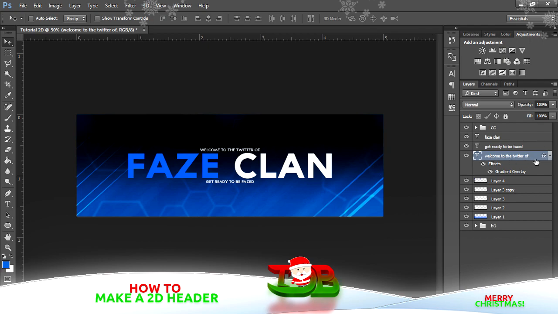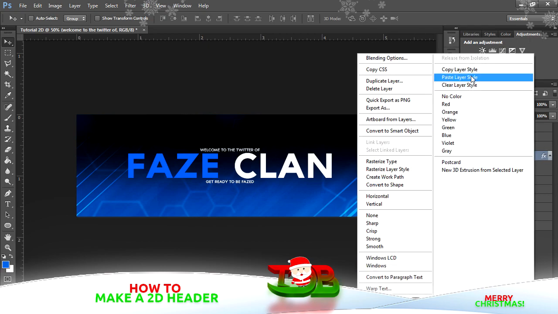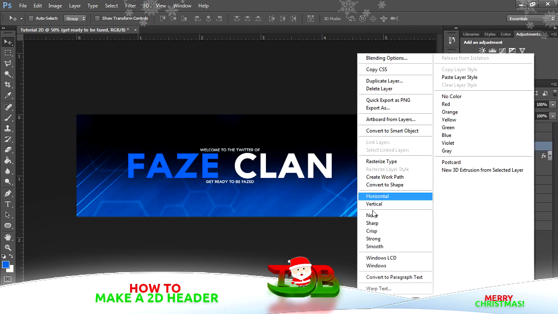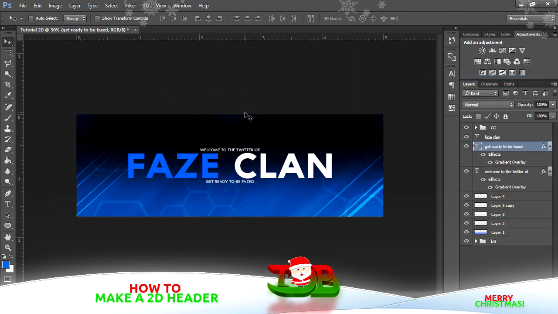Next, we can right click on this and hit copy layer style, and you can go to the third text, which is get ready to be phased, and paste the layer style on it, so that looks cool.